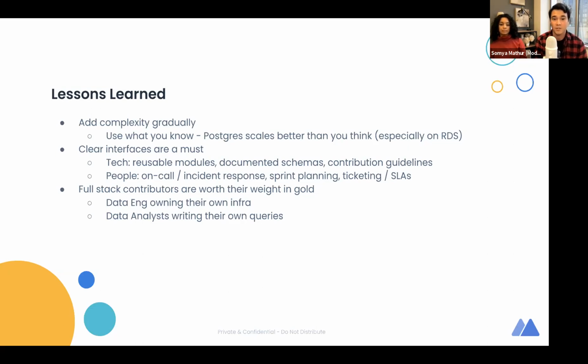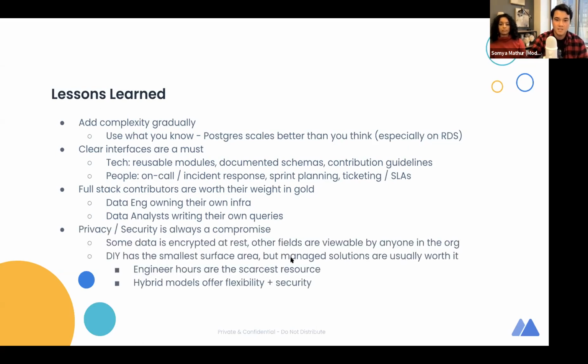And also data analysts writing their own queries. Not every team has analysts writing queries. Some teams will have data engineers that are preparing the data sets for analysts to dashboard or dive into. But we found that treating our data eng team as more of a platform team and then having analysts self-serve the data that they need has been pretty great for having that loose coupling that allows those teams to operate independently.